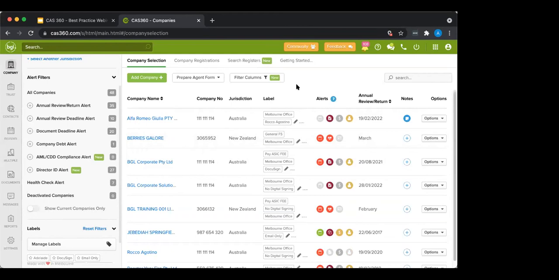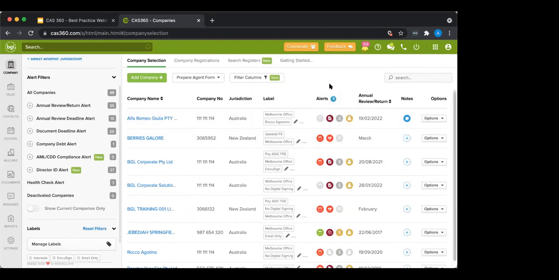Not a problem. The next bit we're going to touch on is the alerts. And now before everyone gets super excited, because for the people that are familiar with CAS, you will see that there's a new alert. We will touch on that at the end. And I'll do a brief touch on it as we go through the different alerts and what they mean. But within CAS 360, you have these built-in alert sections.